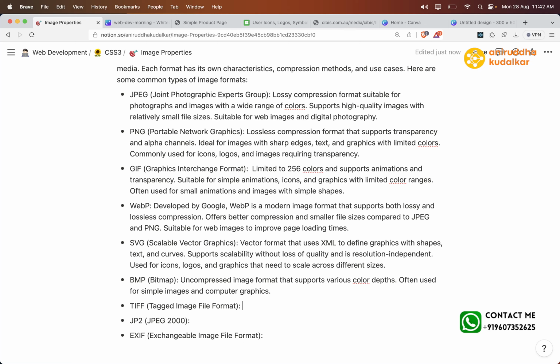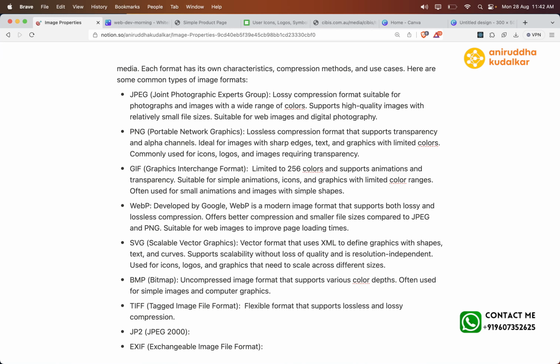TIFF, Tagged Image File Format, a flexible format that supports lossless and lossy compression. Commonly used for high quality images and professional printing.